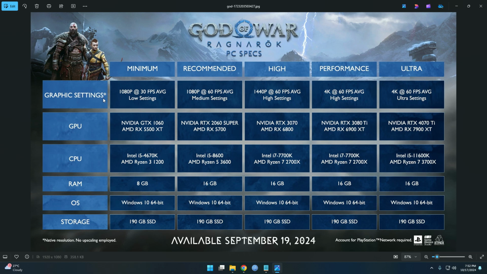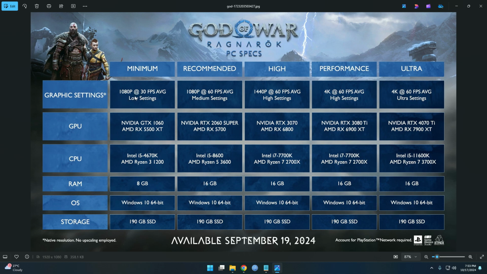Here we can find different graphics settings, and as per different graphics settings they mention the required GPU, CPU and also RAM. You can see this is the minimum requirements, which is 1080p 30 fps.